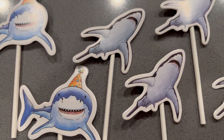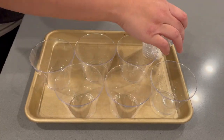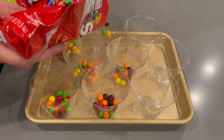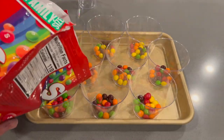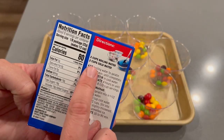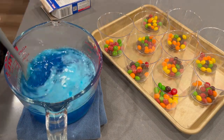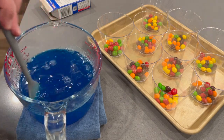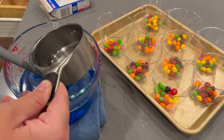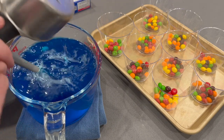Moving on, we're going to make some little aquariums using some blue jello. I got these little containers from the dollar tree and I saw a variety of ways to make these. Looking back I probably wouldn't make this again in the same technique, and I'll explain in a bit, but the overall look was cute and it definitely fit the theme. After I sprinkled some skittles at the bottom of the containers, I made a pack of blue jello just following the instructions on the back of the box and filled the containers with this mixture. I did have to use two boxes of jello to fill out 10 of these plastic cups.